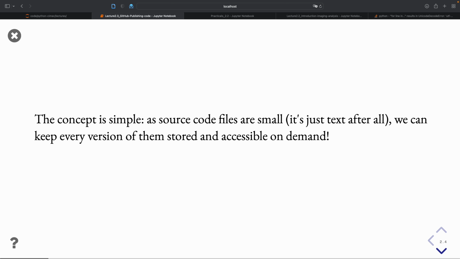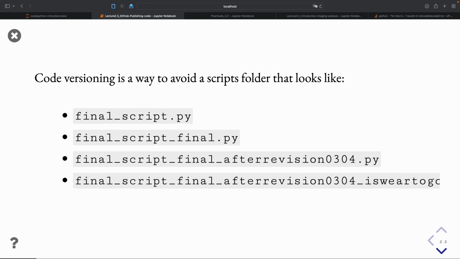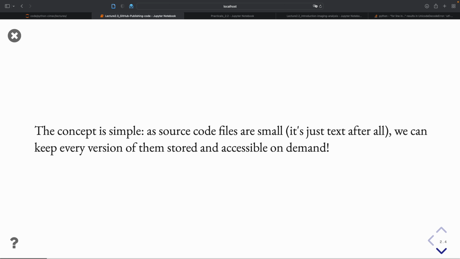But every time we save the file, even if we are just seeing the last version on our computer, the version control system, which is what this tool that we will see now does, is storing all the previous versions that we have been saving in a hidden folder. So we always see just the final script, but we have a history that keeps track of all the previous changes.